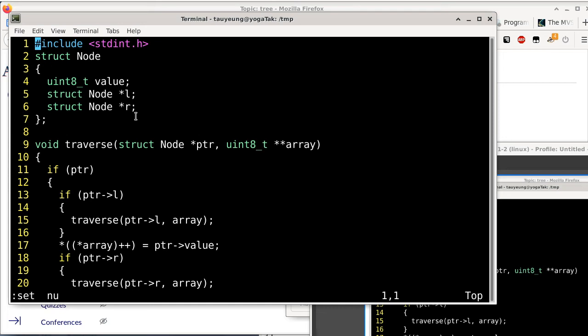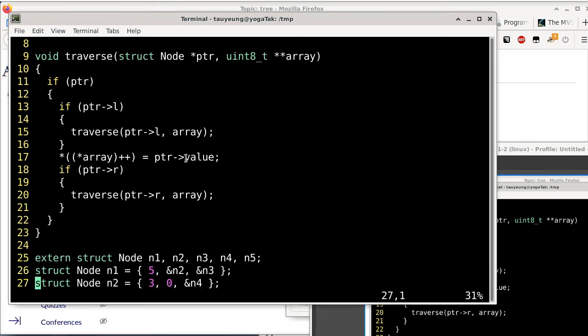How much space will they take up? In TTP-ASM, every address is only 8 bits wide. So you can just allocate 1 byte for L and 1 byte for R. Right, and so then the size of the whole struct node is 3 bytes? Yep. Okay, thanks.